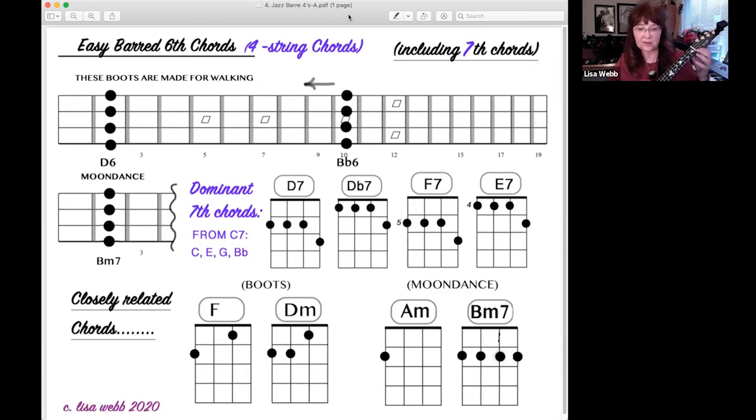All right, and a couple other things before we play our songs. On Boots Are Made for Walking, at the very top, we are going to find our 10th fret. You can look at your dots on your instrument. The first dot is usually at the 5th fret, 2 up is the 7th, 3 up is the 10th fret. We're going to start on that 10th fret and really get to use these frets. We're going to strum 2 beats per fret.